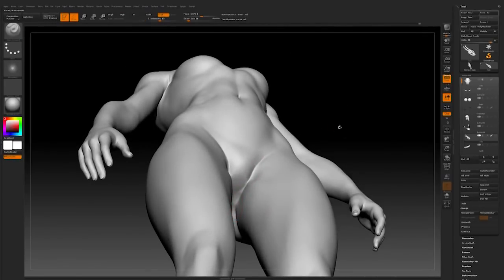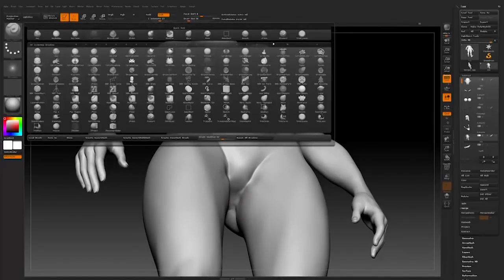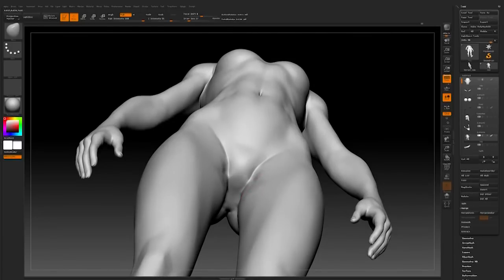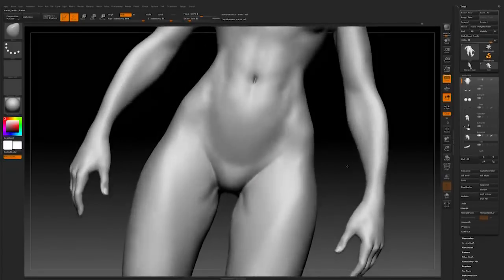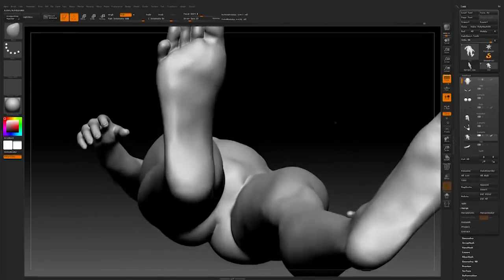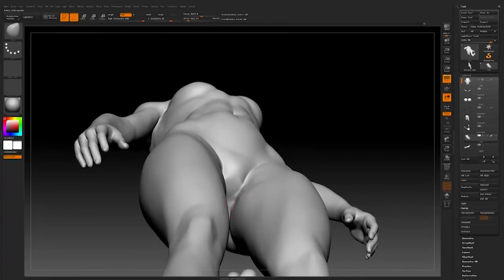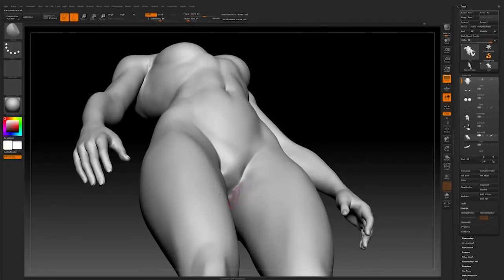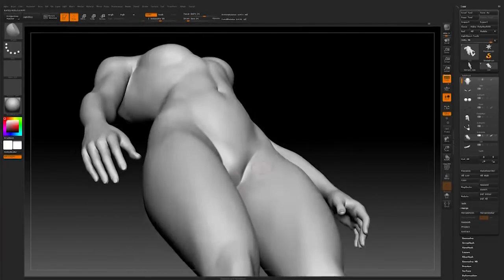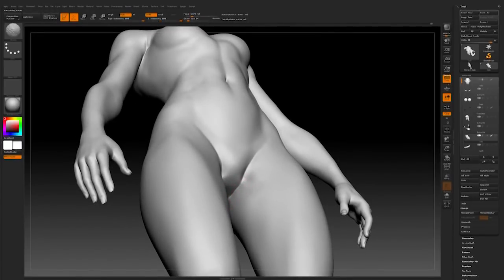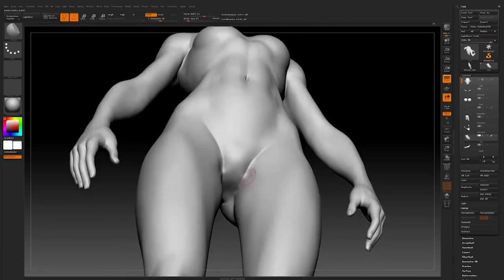It doesn't look too good like this. Yeah, so now it's better.